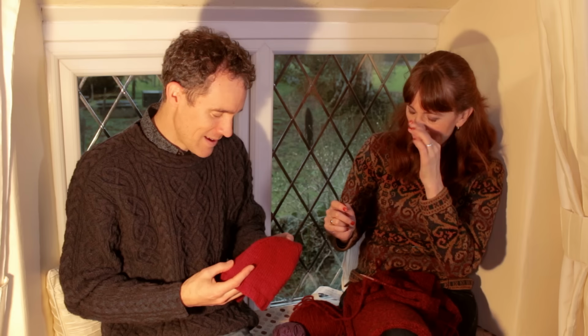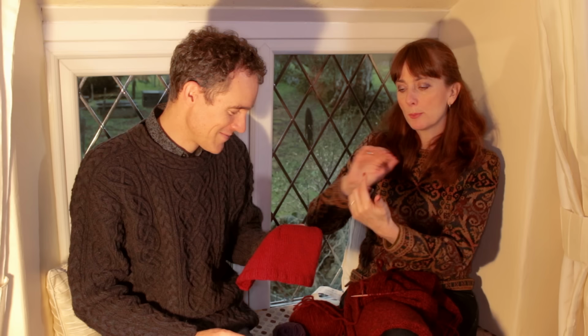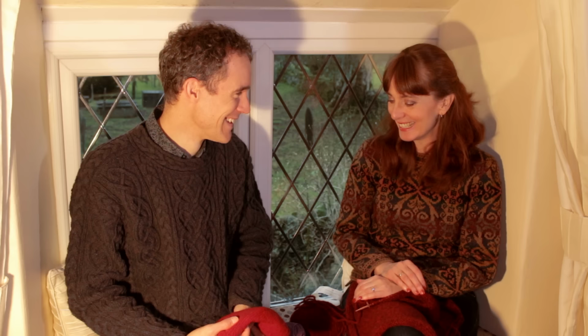Yeah, so he cast on the right amount of stitches, and then he started knitting back and forth, to try to get his purl gauge the same as his knit gauge, and then at some stage I realized that wasn't actually what the pattern said. This is so shameful. I should be supporting him in every possible way. So I said, we're going to have to undo all your knitting and start again. But you took that in good spirit, actually. I did, absolutely. Very good spirit. Yeah, so then we undid it all.